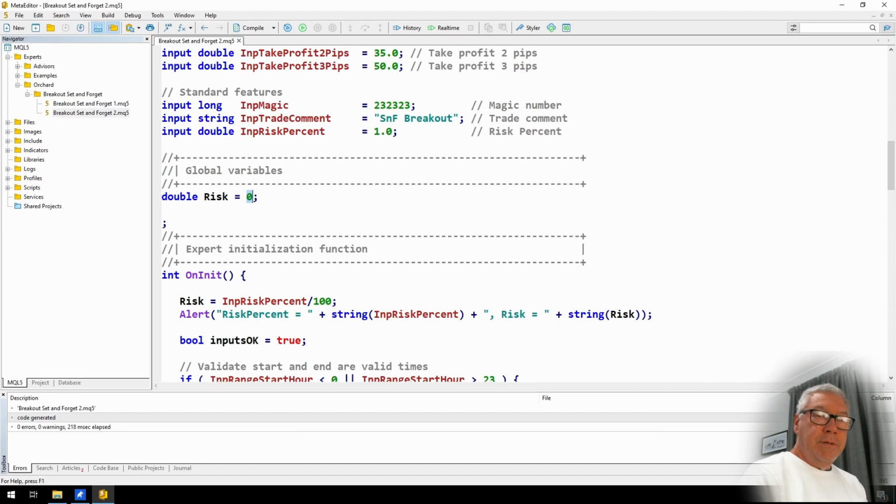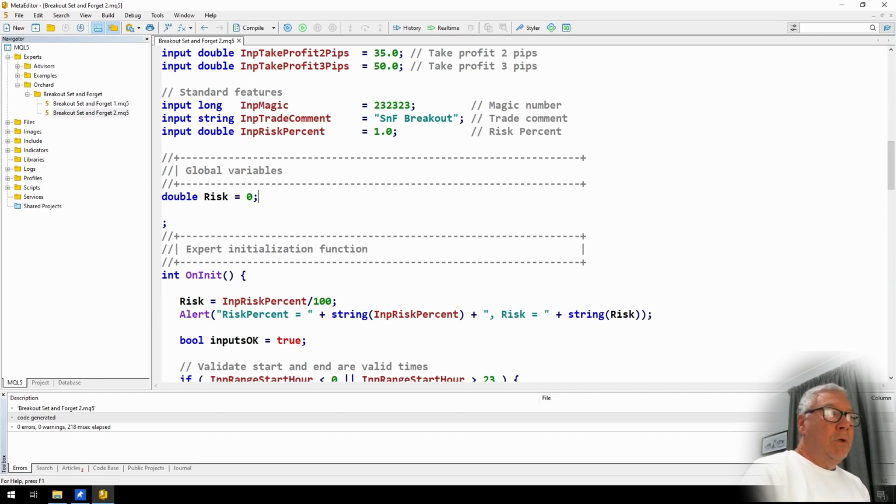Now, I'm not saying this is a bad thing. This also means that you can store values in this global space that, if the end user goes in and changes something, they will be remembered. Just don't do it with things that are based on the inputs or where you actually want to know something that's current. So if I stored, for example, the current chart symbol or the current chart time frame in here, that's not going to be reset when I simply go and change any of the inputs or change the symbol or the time frame on the chart.